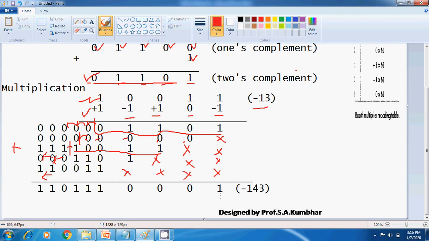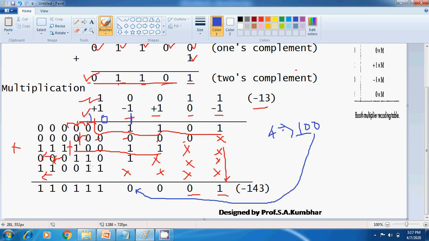In the first column only a single bit is there, so directly I have written 1. 0 plus 0 is again 0. 1 plus 1 is 0, and here the carry generated is a 1. So 1, 1, 1, 1. So 4 times 1 is there. So 4 times 1 means in binary I can write 1, 0, 0. So this 0 is to be taken as a sum, and the remaining 2 bits are taken as a carry for subsequent columns. Okay, fine.